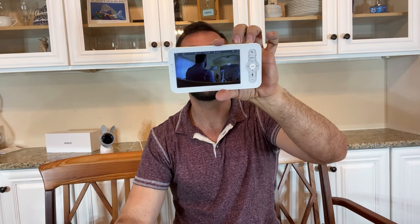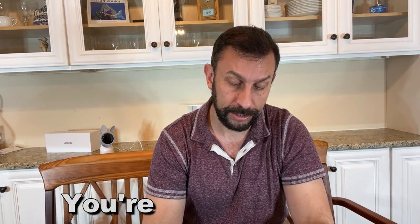USB charging for the battery device — this thing is absolutely incredible. So pick up your Arenti device. Two-way audio: your baby can communicate with you, you can hear if they're crying. Easy-to-read menu, very intuitive. Play some music, have some fun, and you're absolutely going to love it. There's the music — I can control it remotely, I can change the voice or the volume, turn it down a little bit, and this is fantastic. Go ahead and pick yours up — you will not be disappointed. You can also have white noise. There's a lot to this — I can't go through it all in one video because there's so much here.